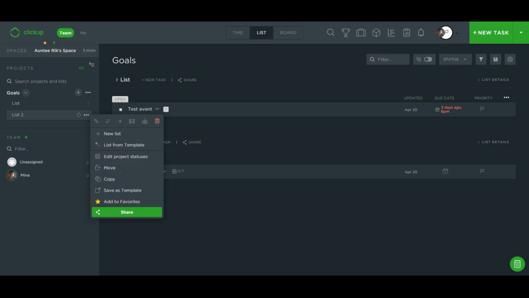Okay. If you need them to be able to change the status of something or add tasks and that type of thing. But if it's just somebody that needs to see what's going on, then you can have an unlimited amount of read-only access people.